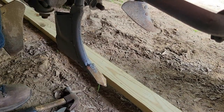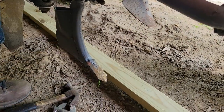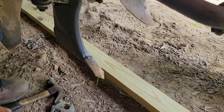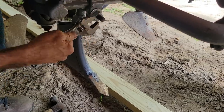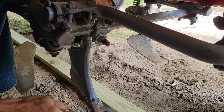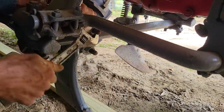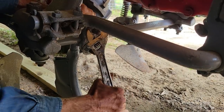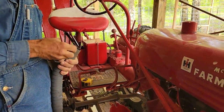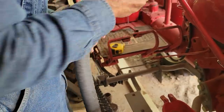Okay, now I want the fertilizer to be, I don't want it to be much deeper. I want it about 6 inches because I want it to be a little bit deeper than I think that's going to do it right there. And I got to make sure I'm not running too crooked on it there. All right, we've got to put our fertilizer tube on here. And you have to take this off. I done figured that out. Everything's a process.